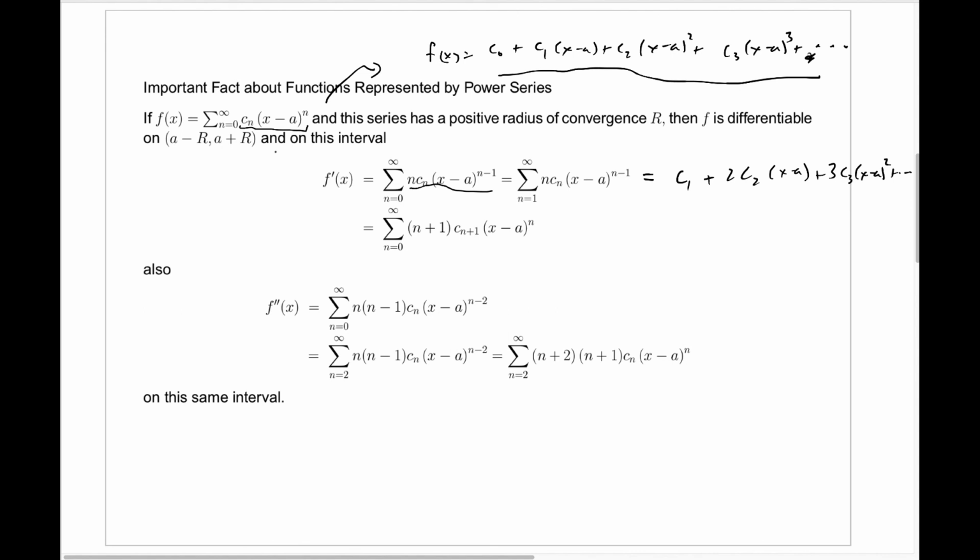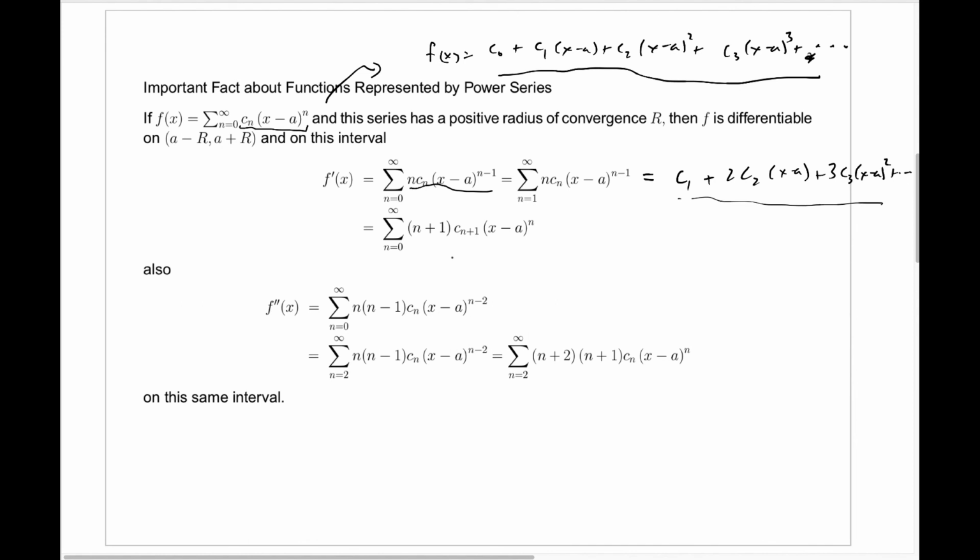And since we're interested primarily in looking at functions on open interval domains, that's really the important thing for us, and that's all we care about. Now, here's what I want you to look at. Here's an expression for f prime of x. Here it is written out term by term, and you should always be comfortable doing that. Here we started with this series. We ignored the n equals 0 term because that was 0. We wrote it like this.